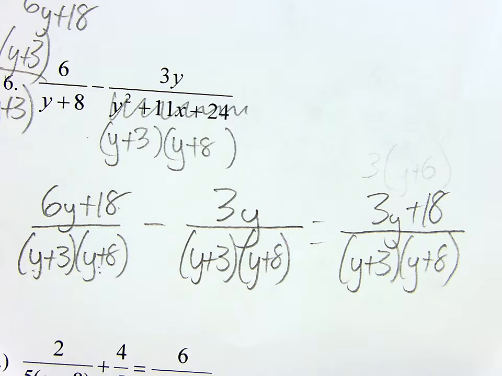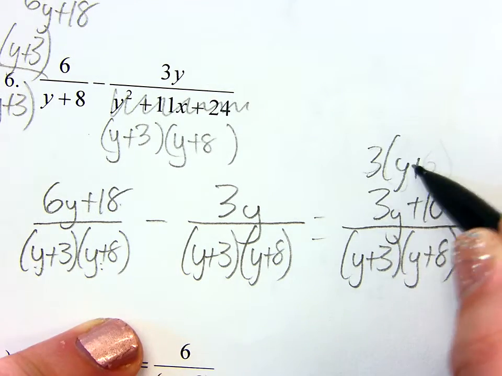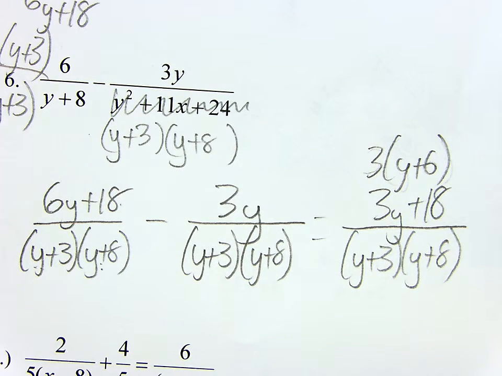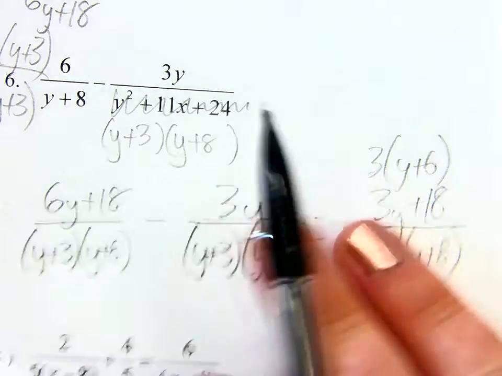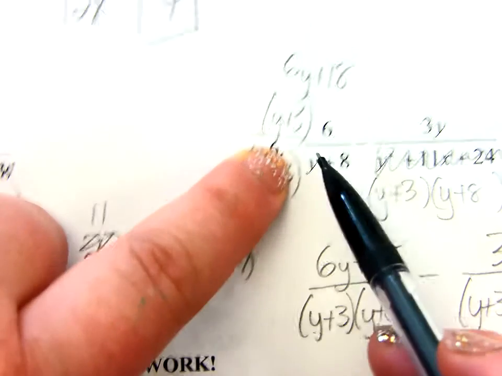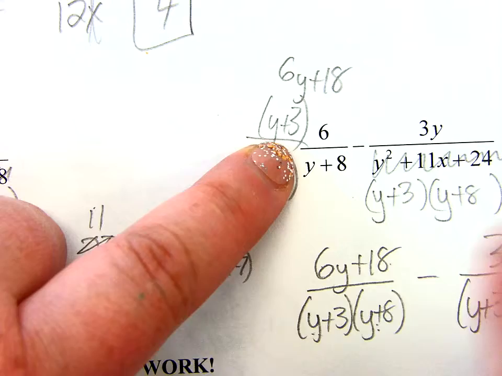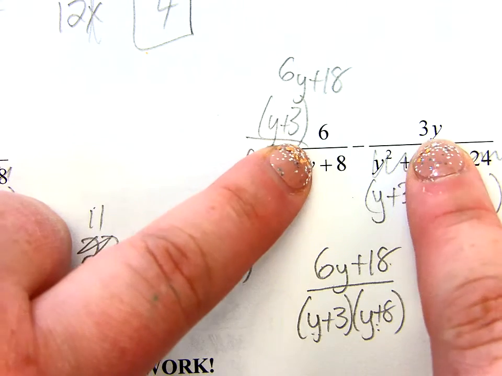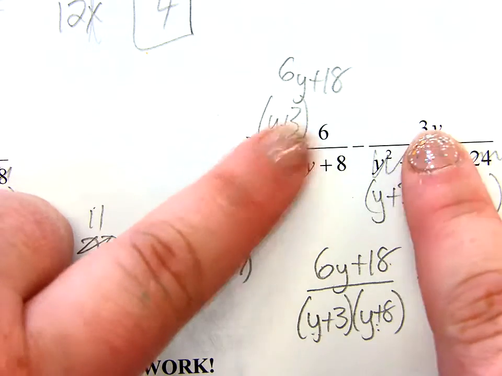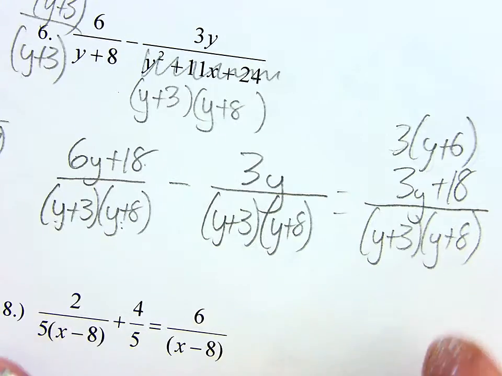So I am done. I don't care if you leave the numerator as this or if you write it as 3 times y plus 6, because they're the same thing. It doesn't matter. But if there is something that will cancel in the denominator, you have to do it. So it's never a bad idea. Do you ever have to multiply all this back together? No, you don't. You do have to multiply out when you have like terms to combine, like here I had to multiply these numerators together. So I have to do the multiplication out here. But when I have my final answer, you can just leave it.